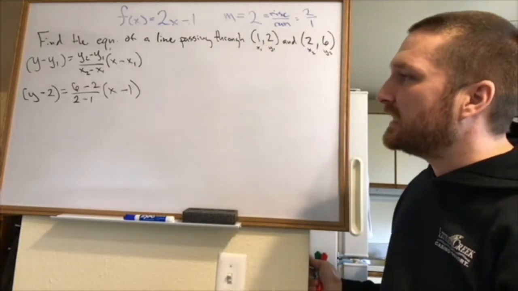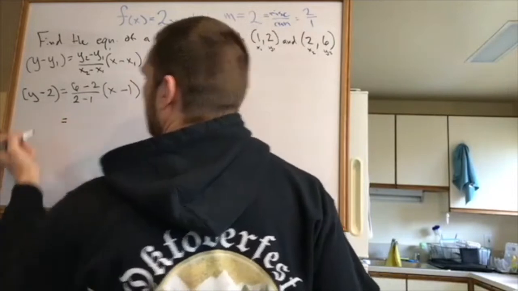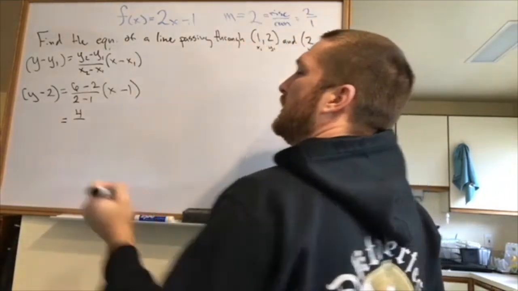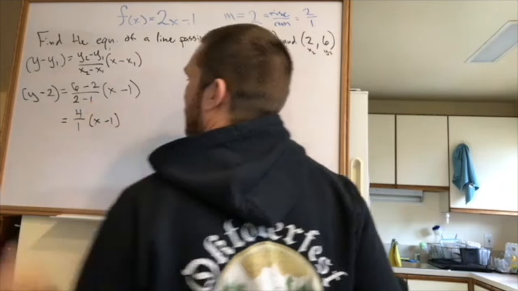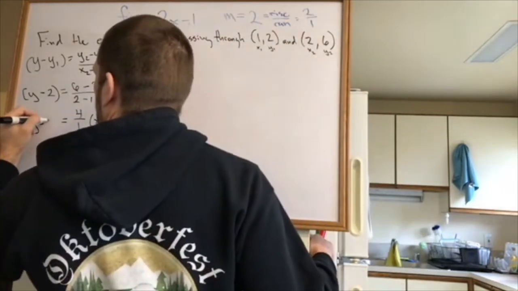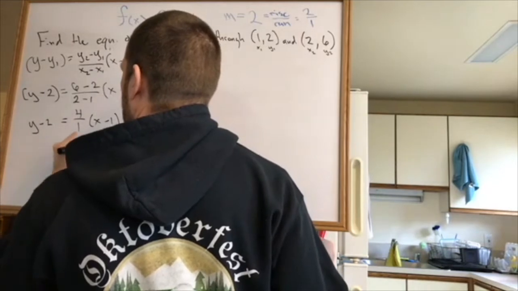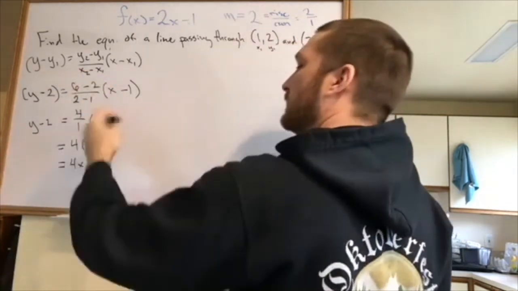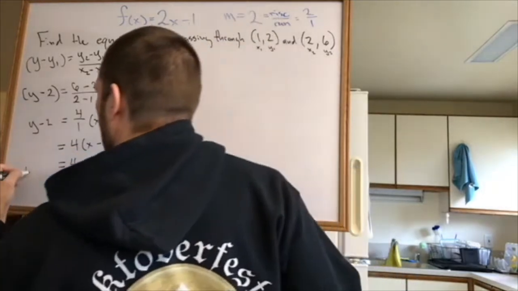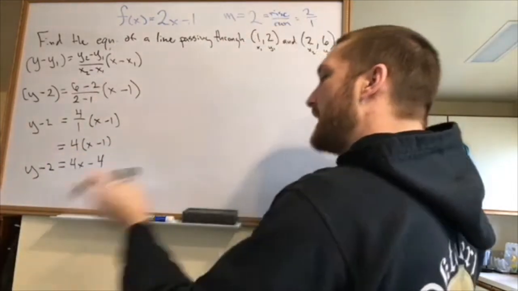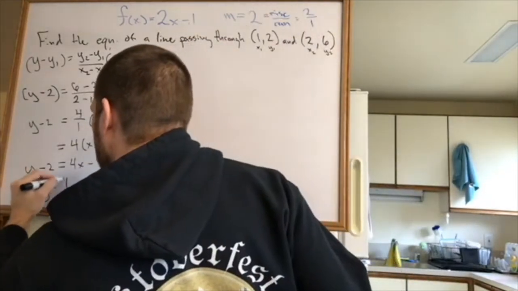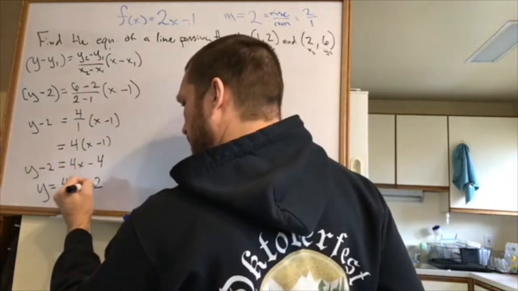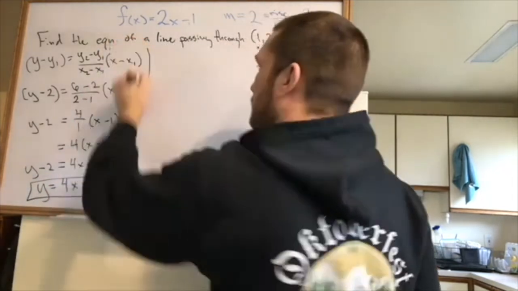Okay. Now, what do we do? It looks terrible, but I guess 6 minus 2 is 3. Wait, 4. 4, thank you. Keeping me honest. 2 minus 1 is 1. Okay. X minus 1. There we go. Y minus 2 is just y minus 2. Okay, so 4 over 1 is 4, x minus 1. The 4 jumps over and gives me 4x. Jumps over, hits the minus 1 and becomes minus 4. Okay, y minus 2. Add 2 to both sides and we get y equals 4x, I guess, plus 2. No, minus 2. Okay, that's the book's method.